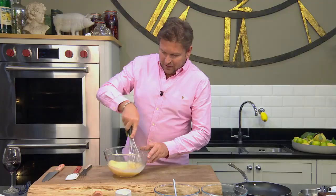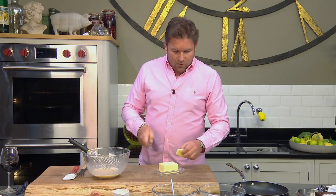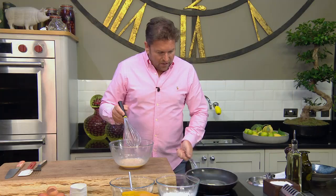Then what you do is you get a pan on the heat, but not too hot. The whole key to this is like cooking an omelette. The way you cook an omelette is not to cook it so it's brown. So the eggs mustn't brown whatsoever. So you want to start off with the butter in the pan. You can crank this up a little bit and you can turn it down, but you want to get the butter foaming, but when you put the eggs in, it mustn't go brown. The butter goes in and it's starting to foam up there, but again, not go brown. Now at this point in time, pop the eggs in.